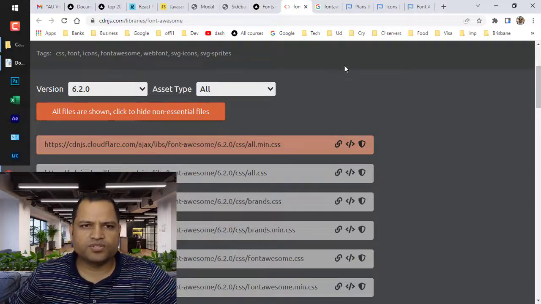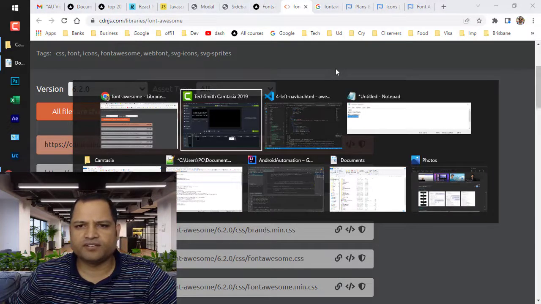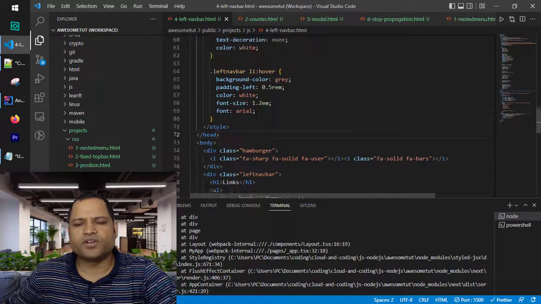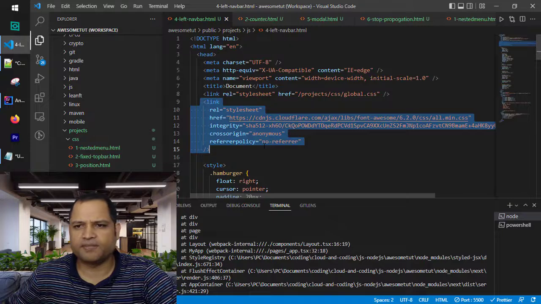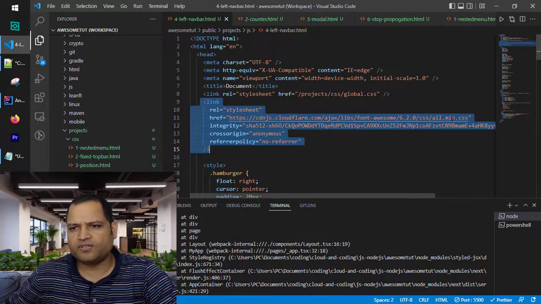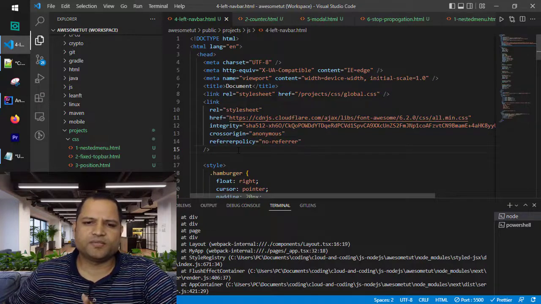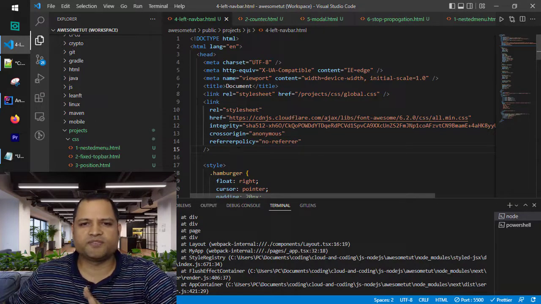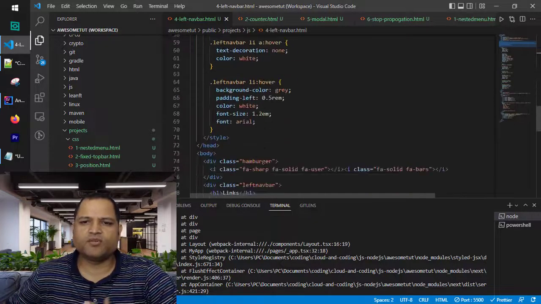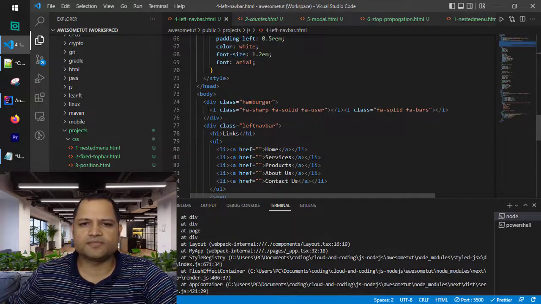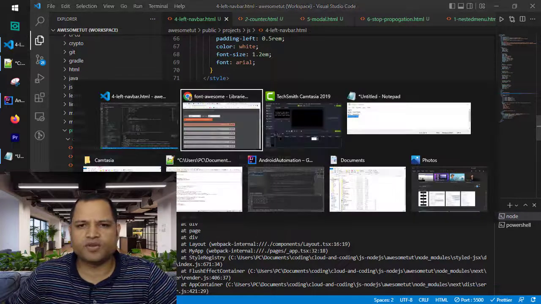After that you have to go to the HTML file where you want to use these particular icons, and just paste it over here. So you can see that I have pasted it here, and this is a fontawesome.css file. Once that is done, there are just two simple steps. First one is adding this link. Next one is whenever you want to show the icon, you have to use this code. You can copy this code from the website.